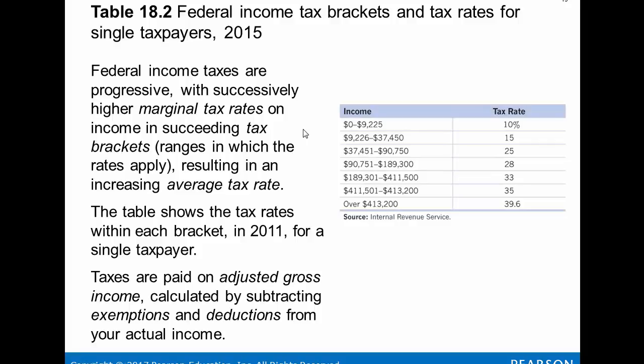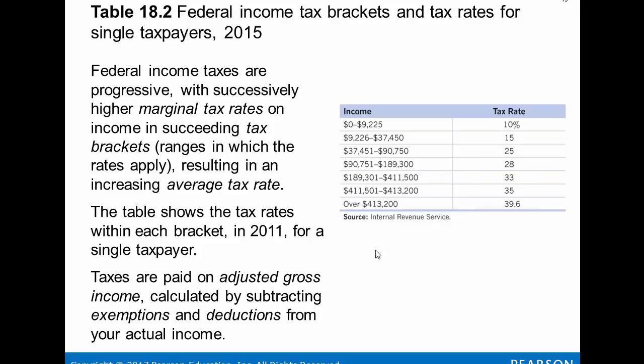So, federal income tax brackets and rates for single taxpayers in 2015. If your taxable income is 0 to 9,225, it is taxed at 10%. And then you go up from there. And again, if you make 189,000, it's not all taxed at this rate. The first 9,225 is taxed at 10%. Then the difference is taxed at 15, and then the difference in this bracket is taxed at 25, and then so on, and 28. So you don't get a straight across the board 28% because you hit this bracket.